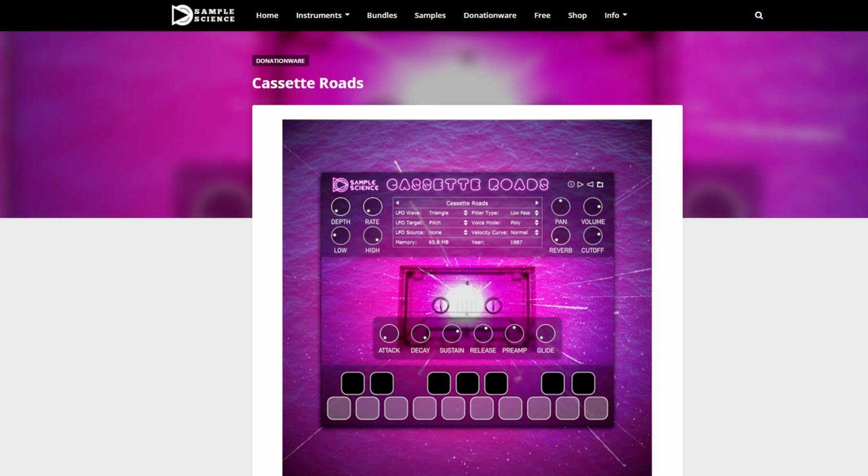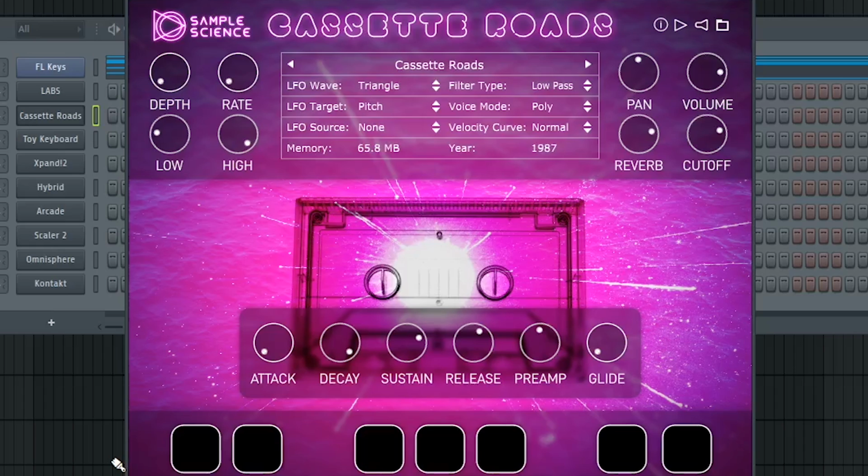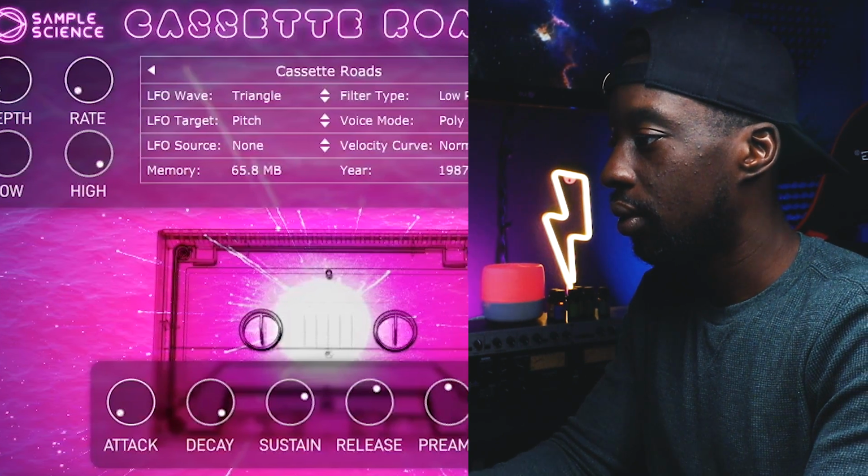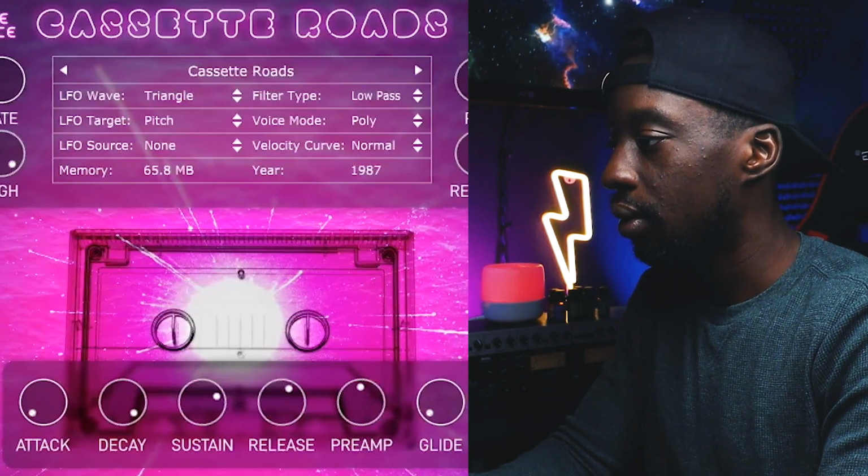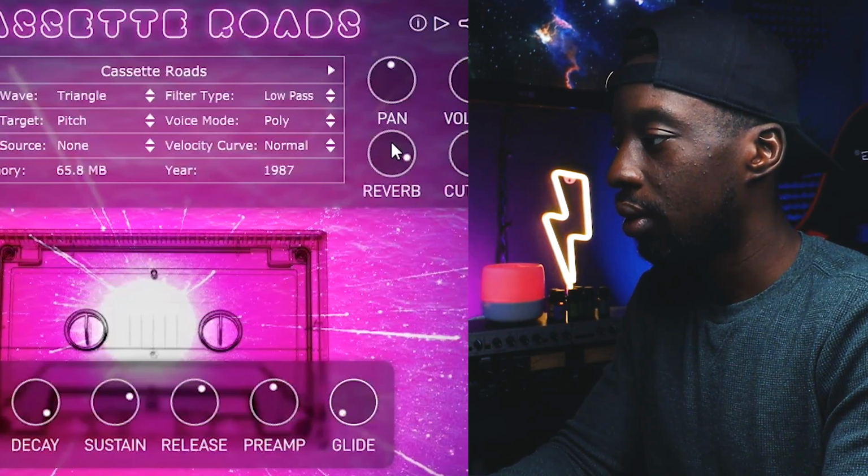Resource number two is going to be the Cassette Rhodes. Now this one is a fairly new addition to my arsenal, but I have fallen in love. You can do some effect controls within the plugin by itself. As you can see, attack, decay, you got some reverb and stuff. Let's go ahead and listen to it in action here. Very effective and beautiful sounding piano right out the gate. Highly recommended by Sample Science.